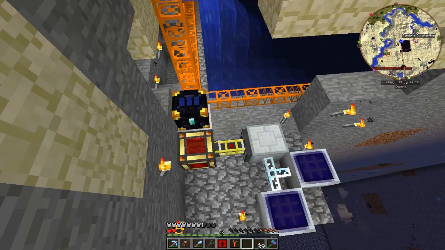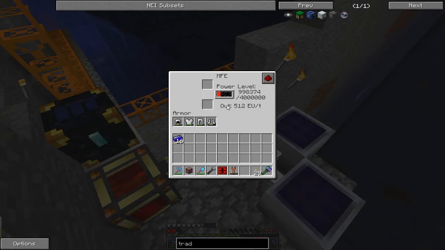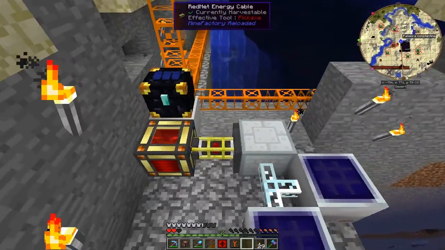And 1 EU equals 4 RF. So if this MFE was full, we would be looking at 12 million RF right there. Boom. Wait. Back that up. 16 million RF. Don't get me wrong. There's 4 million EU, 4 times 4, 16. Okay, so 16 million RF stored in here if this was full.